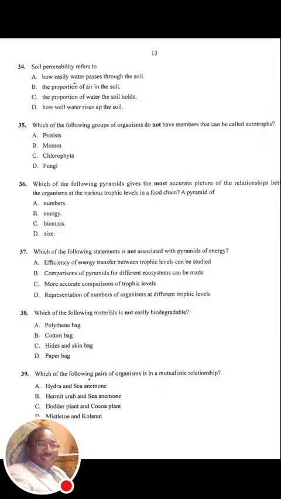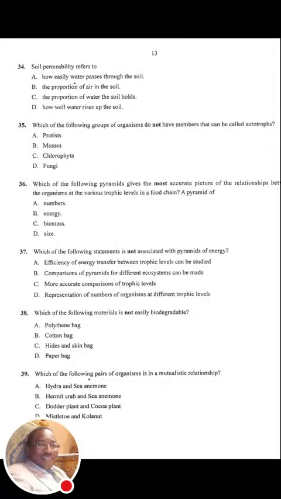The hermit crab you see here will always carry the sea anemone on its back. So the sea anemone will be benefiting, and as the hermit crab carries it around, the sea anemone will be feeding. So the sea anemone is benefiting from the hermit crab. What is the benefit the hermit crab gets from the sea anemone? As the hermit crab is moving, the sea anemone is so large that it covers the hermit crab, and that hermit crab is protected from predators so that other predators will not eat him up.